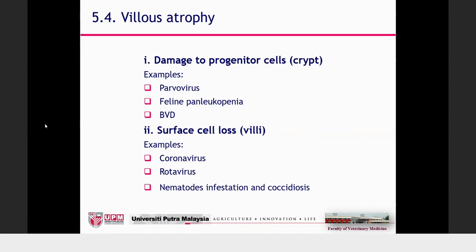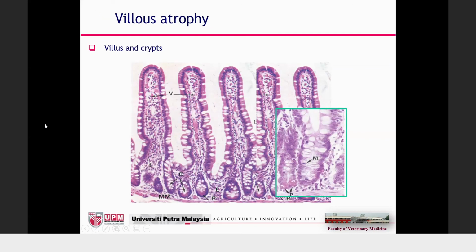Okay. Any question, class? We are going to have a practical also, and we're going to discuss this on villus atrophy. This is the crypt and villus atrophy I mentioned earlier. We have crypts of Lieberkuhn down here, and we have the villus projection there. The crypt will produce more mature cells. They have a lot of mitotic cells, and when the cells get matured, they move outward, replacing the epithelial lining of the villi, and then they will be extruded from the tip within 3 to 5 days of production. So the epithelial lining keeps on replacing.